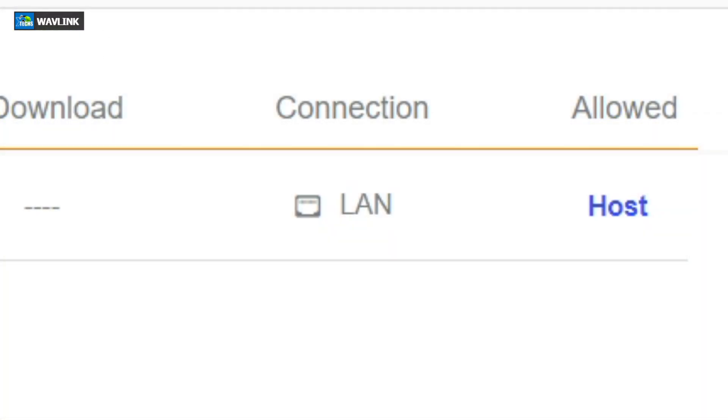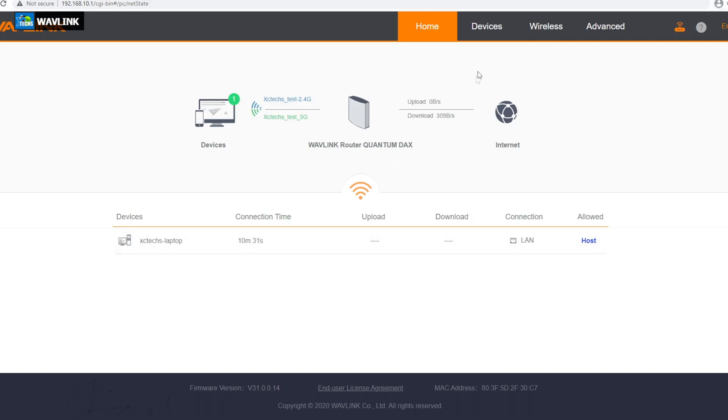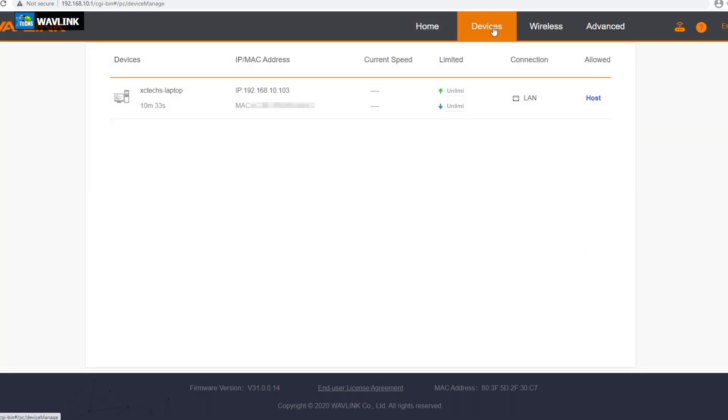This is your control panel — it shows your Wi-Fi is connected, shows the actual router, and shows that we're connected to the internet. It always shows exactly what you're trying to process and how many devices are connected. Since I'm testing I only connected this laptop right now via wire, and that's why it says LAN and not Wi-Fi. Going next, it shows everything you're looking for. On top you have devices — you can see your laptop, its IP address, MAC address, download and upload rates. This is where you can find out who is taking a lot of your bandwidth.